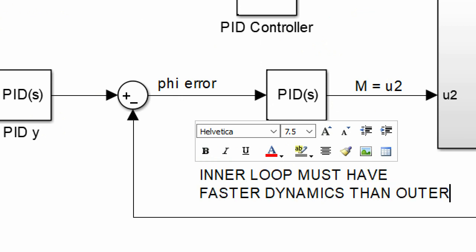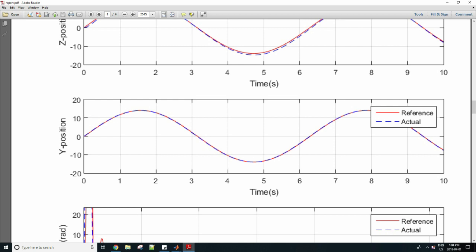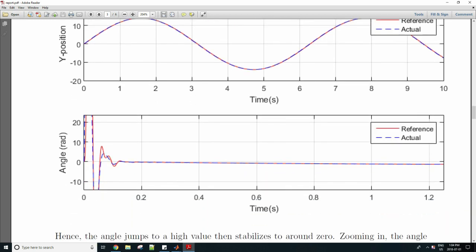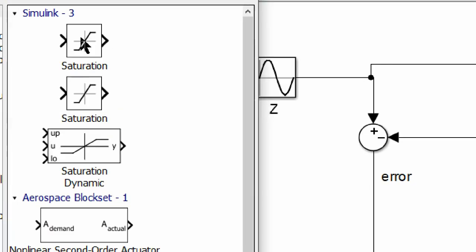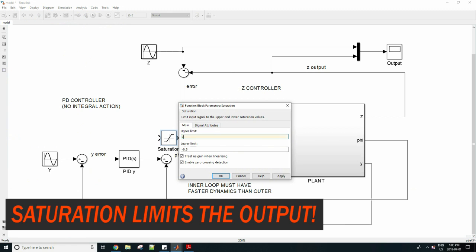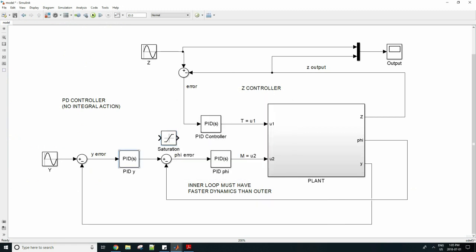My results can be seen here once I run the controller. You can see that the phi value is jumping very high up and down. So we can stabilize this by using a saturation block and drag it in. Set the limit to 0.8 rad which is about 85 to 90 degrees. And let's connect the blocks as shown.